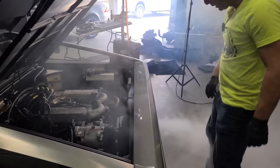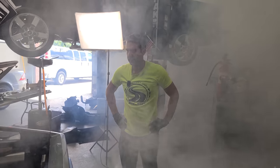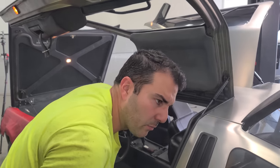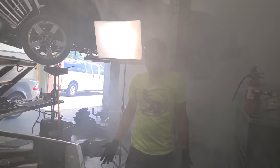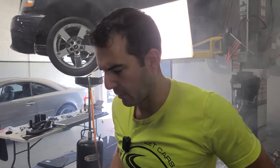Ooh, all right. That ain't good. Let's shut it down, let's shut it down. Okay, it started running better and smoking more. I don't know what that's about. That's bad. It's not coolant. It might just be fuel, maybe. It's just running really rich right now. Yeah, it doesn't have that sweet smell like coolant, like a blown head gasket or anything like that.